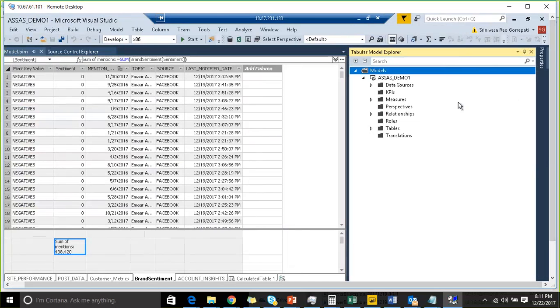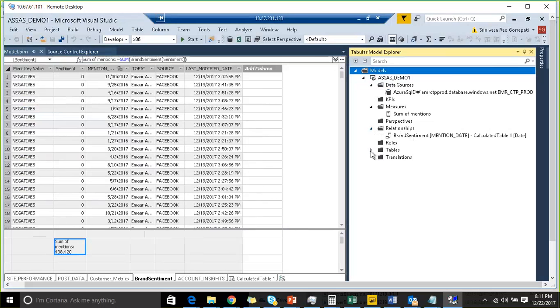So at this point we connected one source that is available here, you have not yet created KPIs, you created one measure that is available here, and you have the relationships. We created one relationship that is available here, and the list of tables that you loaded is showcased here.